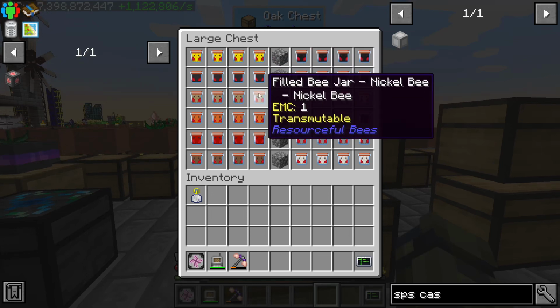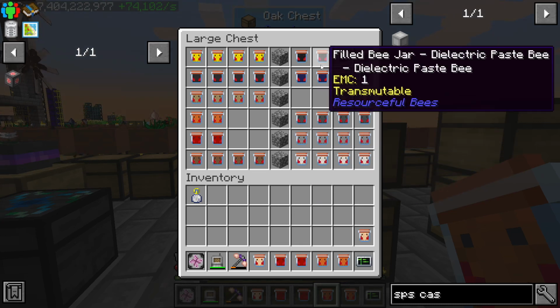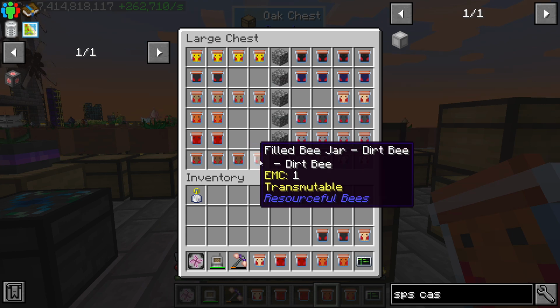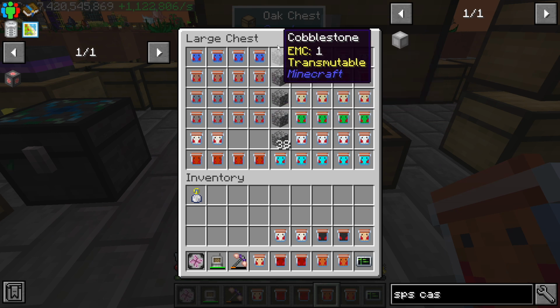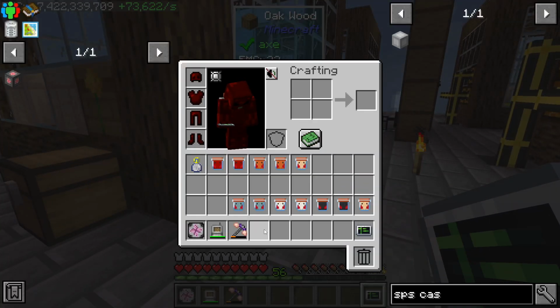So I'm gonna grab 2 copper, 2 redstone, 2 iron, copper, redstone, coal, skeleton, and tin. Coal, skeleton, and tin. Coal, skeleton, and, what do I do with my tin bee? And tin. Perfect. So let's go in this apiary.